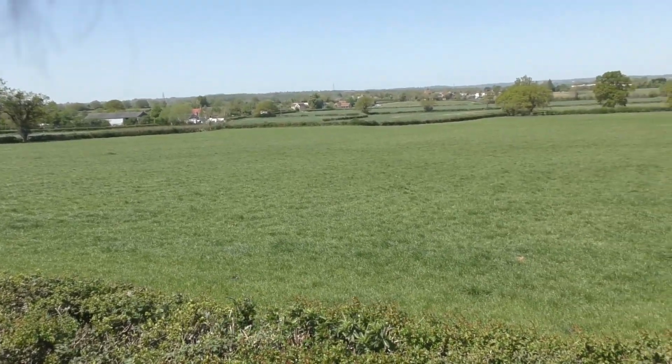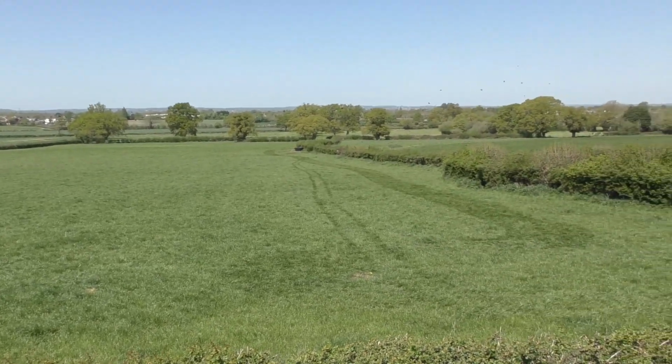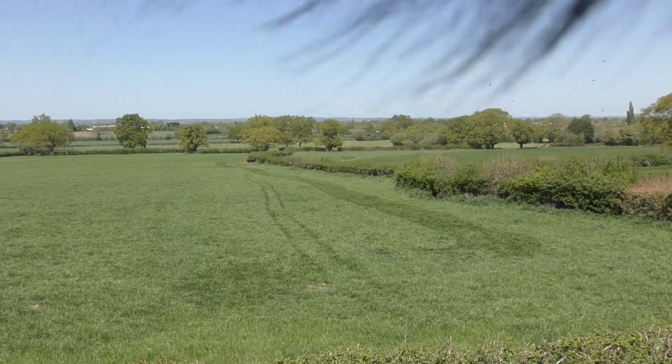Tranquility of the beautiful English countryside in late April. Everything's growing, the grass is green, the trees are coming out into leaf, and there's a few birds flying around. But I think I can hear some horses coming.